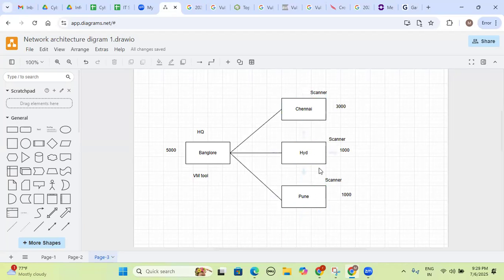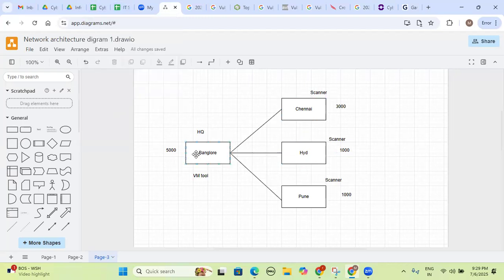So this is how the differences exist between our standalone deployment and our distributed deployment. This concept is applicable not only to vulnerability management, but also SIEM tool, firewall, proxy, EDR, DLP, almost all solutions. A single location we can call a standalone deployment, or single location deployment, and multiple locations we can call distributed deployment. Okay.